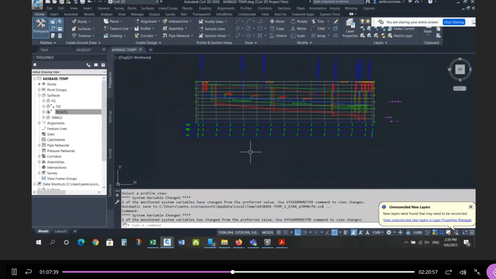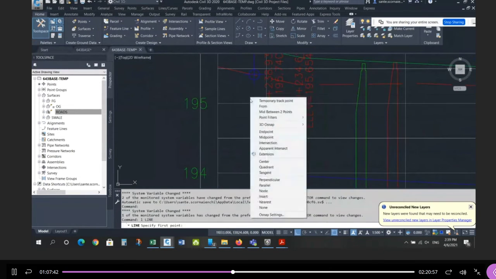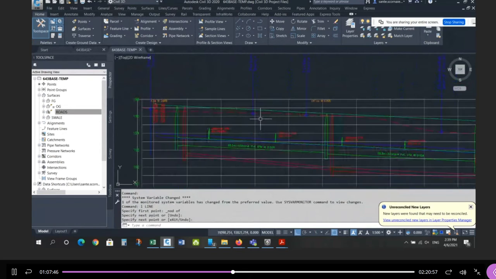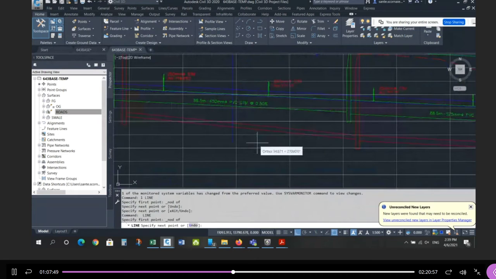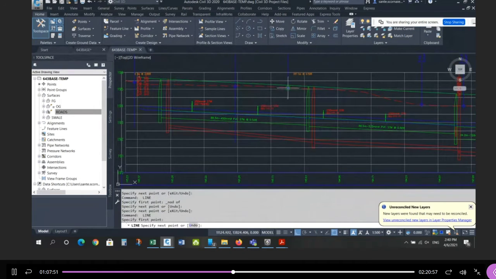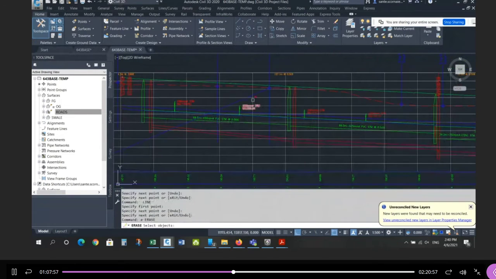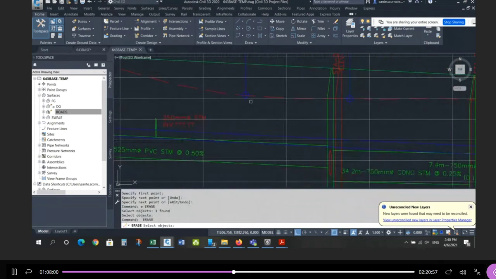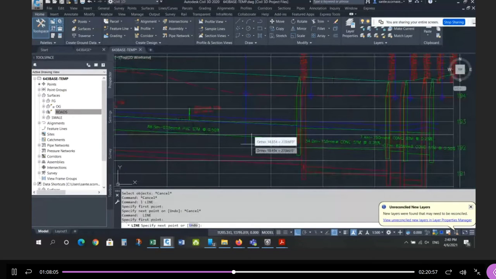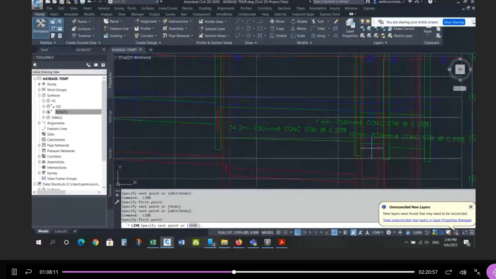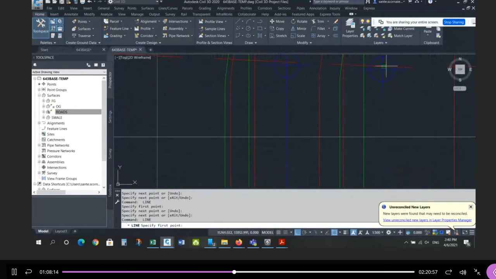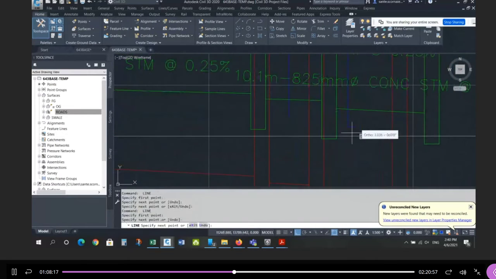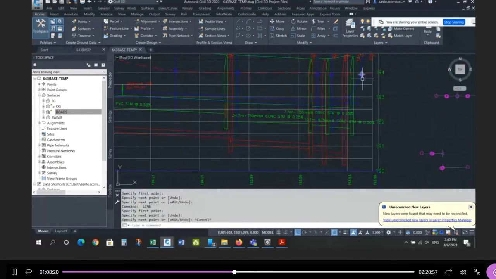And these are where all those items are in the profile. So I know I have a valve chamber here. We're just going to draw a line here, straight down. I know I have a hydrant here. I know I have a valve box here. I know I have a hydrant here. I know I have a valve chamber here. This is the plug. This is the T, which is not going to get used, but there it is. And this is the valve chamber over here.